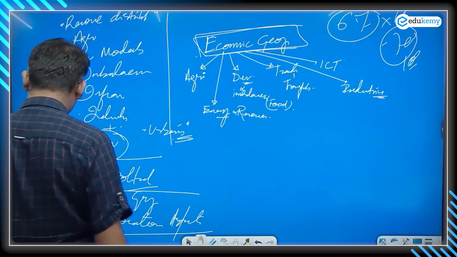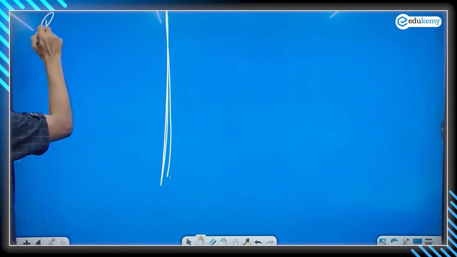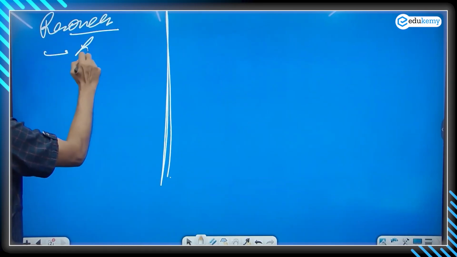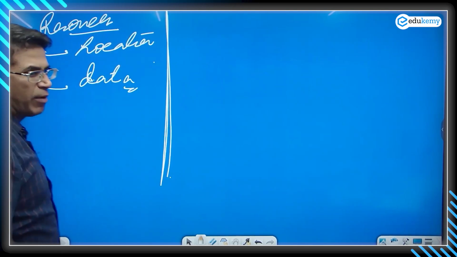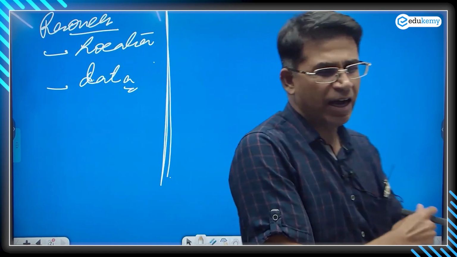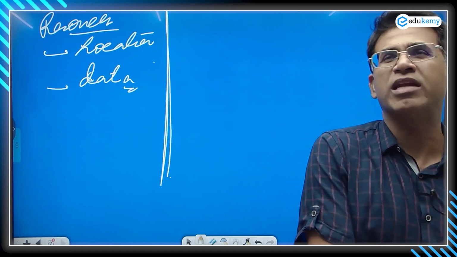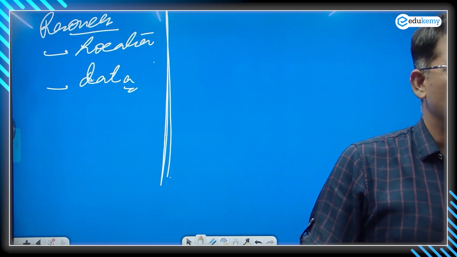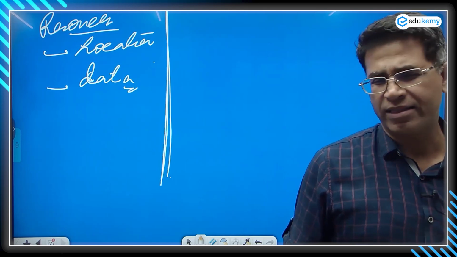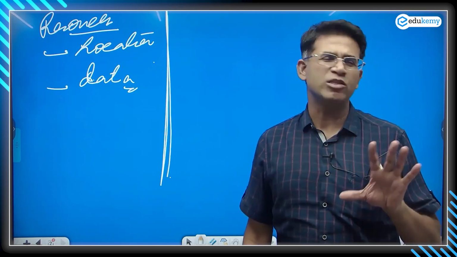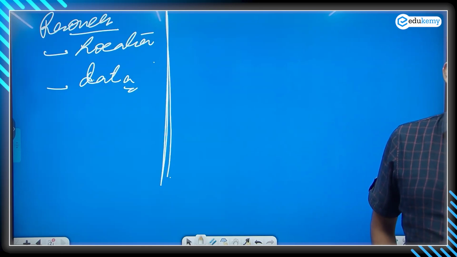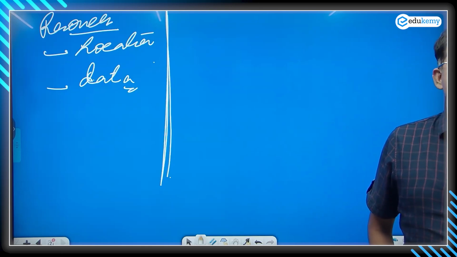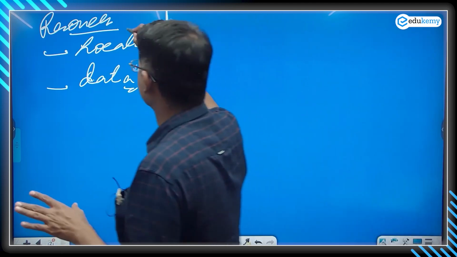What you should know about this topic is, whatever resources there are, you must know their location and have an idea about some data also. And I'm talking about not just India, but the global level. So I've taken up one question I'll take up today. At the global level, if you know 2 or 3 activities, you are done. You should know where energy is, where iron ore is, have an idea about the ports, what the developing markets are, and you are on. So have an idea about the resources.